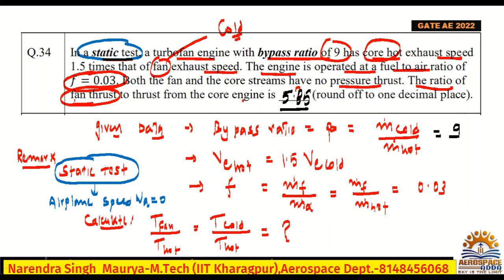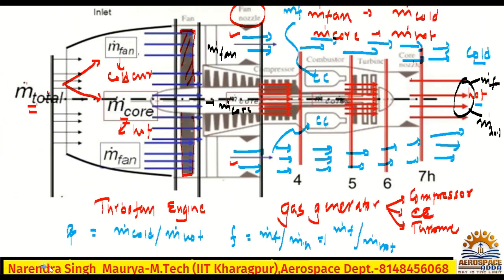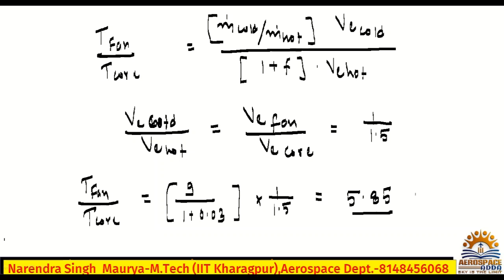I hope you all understand this problem. It was very simple. Okay. So a brief description of the turbofan here I have given with this sketch diagram. But yes, once I start the subject, at that time I will completely go through all the details of the engines related to turbojet, turbofan, turboprop, ramjet, and all. Okay. Here it was only a brief description related to the problem. All right. Now we'll go for the next problem. So hope you understood. This is the answer.